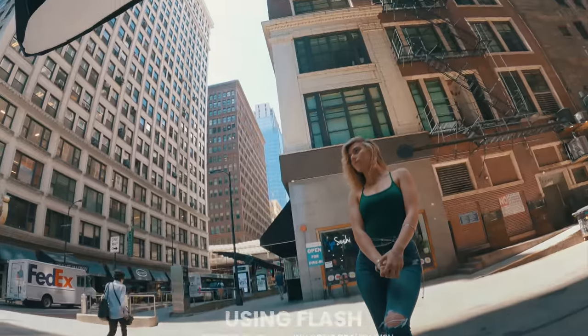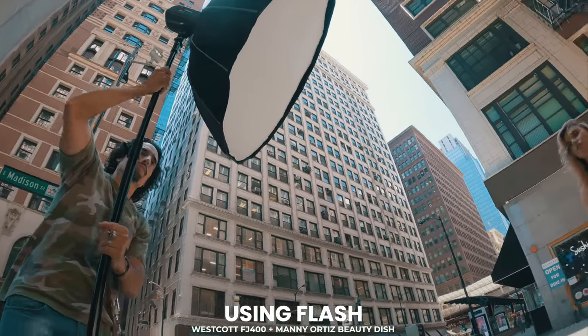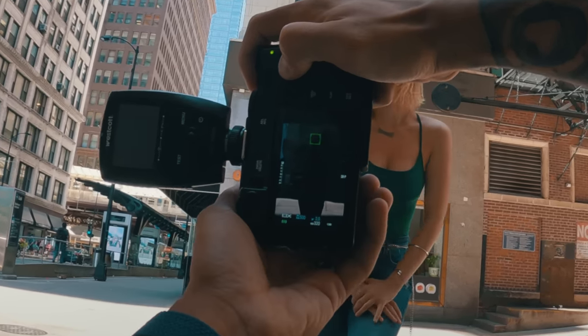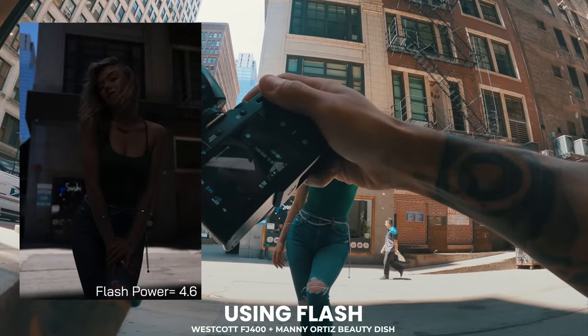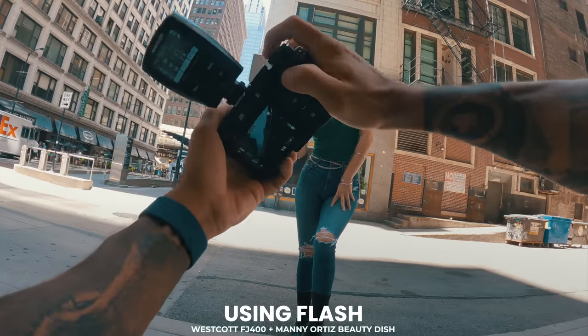So now I'm turning on the flash. I'm using a Westcott FJ400 strobe and the Manny Ortiz beauty dish. The first thing I did was lock in my background exposure. That's what you see on the rear screen. Then I turned my flash on and I took a guess at how much power I needed to light Elizabeth. It was too low, so then I increased the power. It's another guess. And then I found that sweet spot.